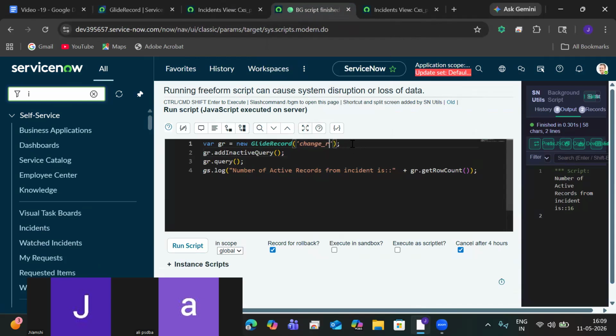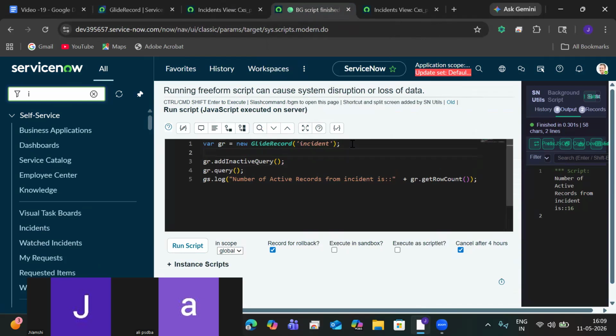So in that incident, variable query string. So I don't want this line.